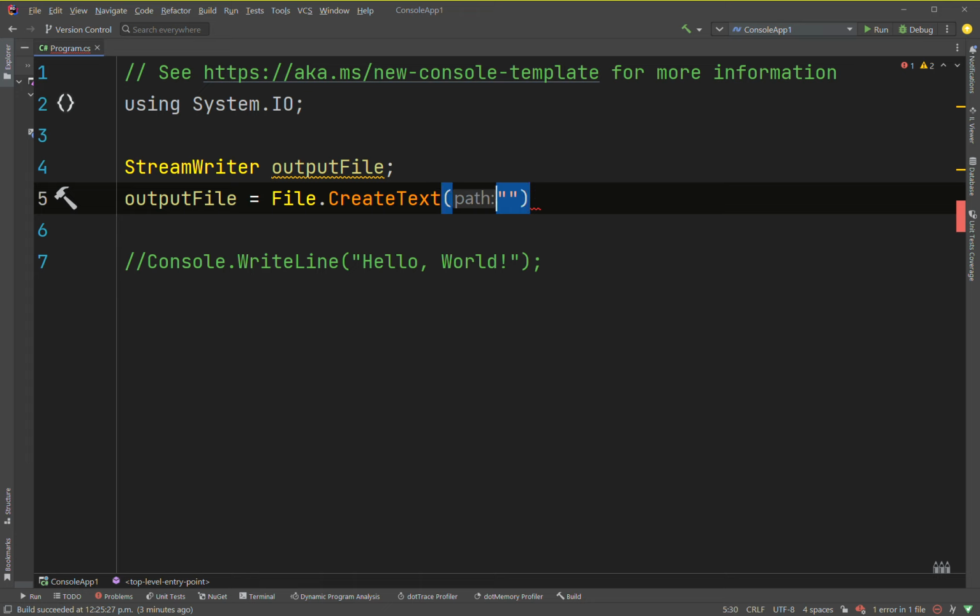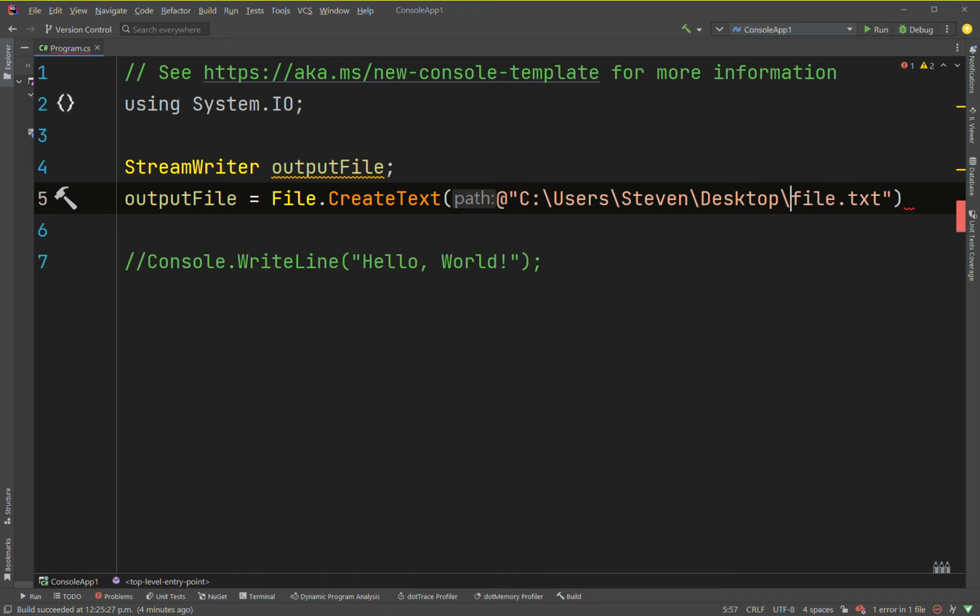You have to put an @ sign outside the string. I think you have to put an @ symbol here. Then I'll just put my path name. I'm just going to call it file.txt. That should be fine.